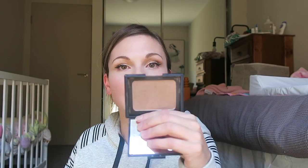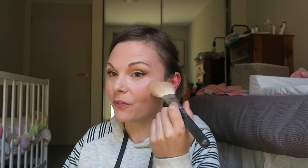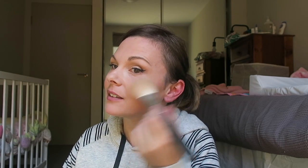It can also be used as a highlight during the summertime as well, if you've got quite nice olive skin. And then for bronzer — I am on the hunt for a new bronzer, so give me some recommendations down in the comment section. I'm just going to go in with NARS Laguna Bronzer and I'm just using a MAC 135 brush to apply it.